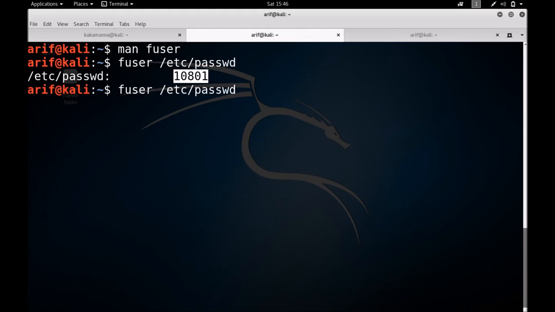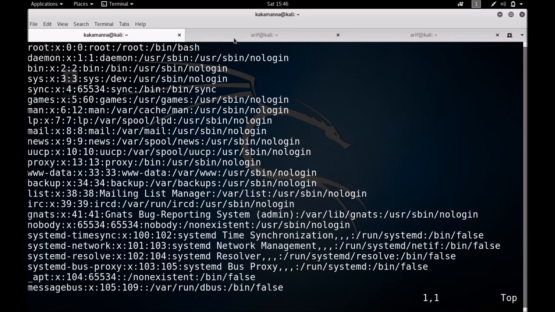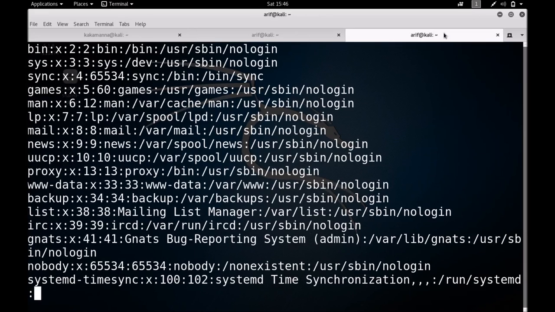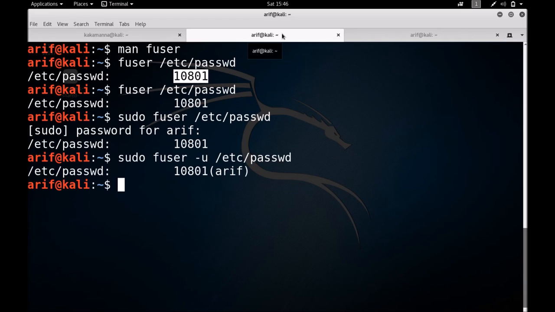And let me call this again, and let me be sudo, so that I should be able to know about all the users who have opened these files. Still it is not showing. Actually what should have happened is that I should be seeing the names of those. So maybe I'm missing some option. No, I'm not missing any option.